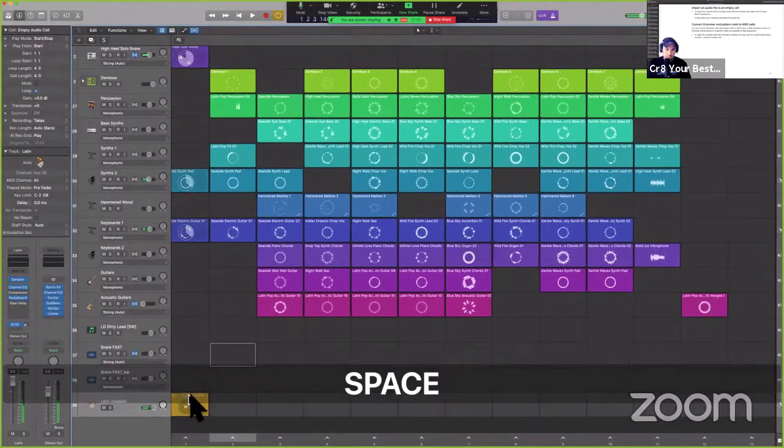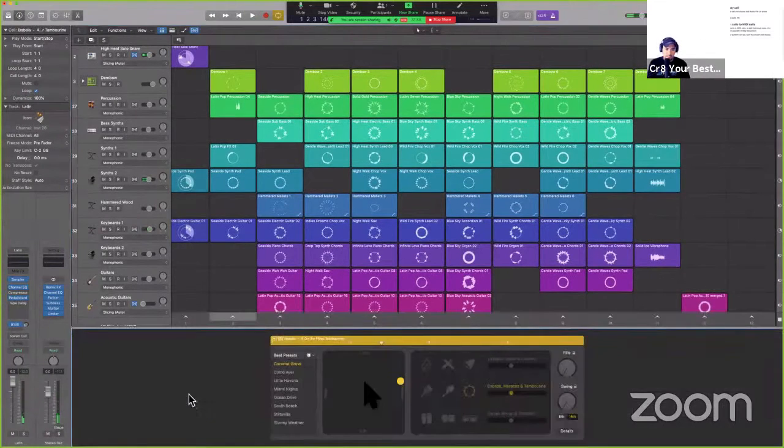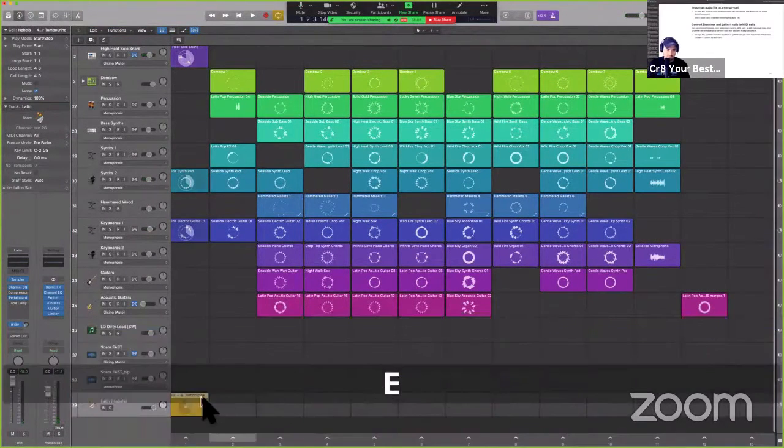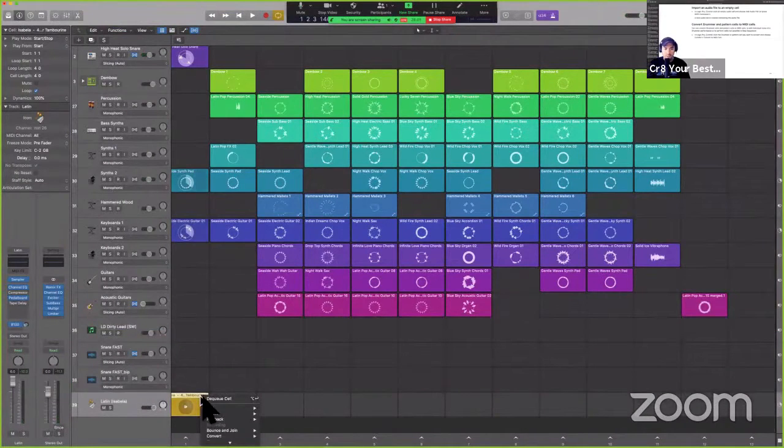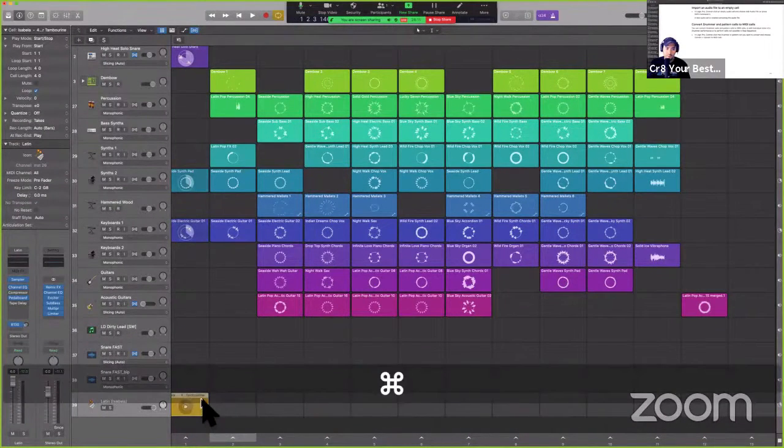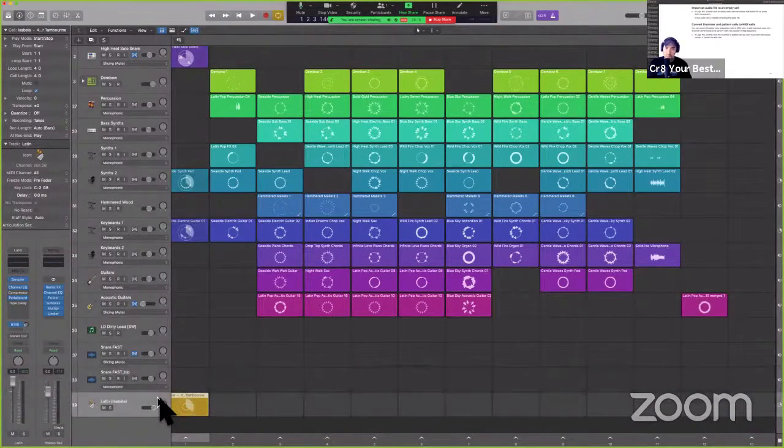All right, cool. And so this is a drummer, right? We look at the technology. This is in fact the Drummer tech. So I will Control-click here, and then we are going to go to Convert to MIDI. Same goes for Pattern format. So when we look at this now, we can see that clearly we are utilizing MIDI at its finest.